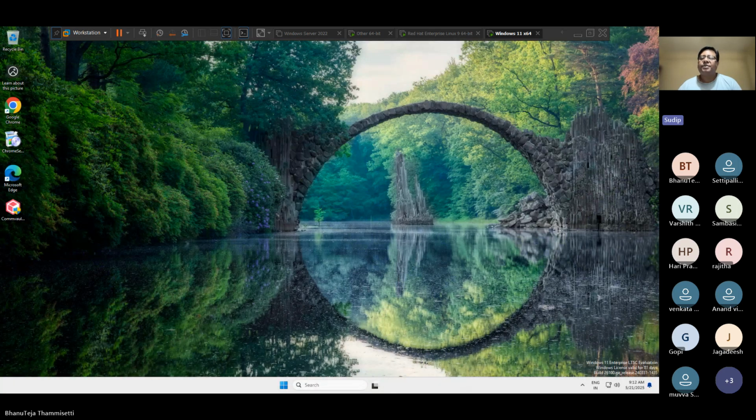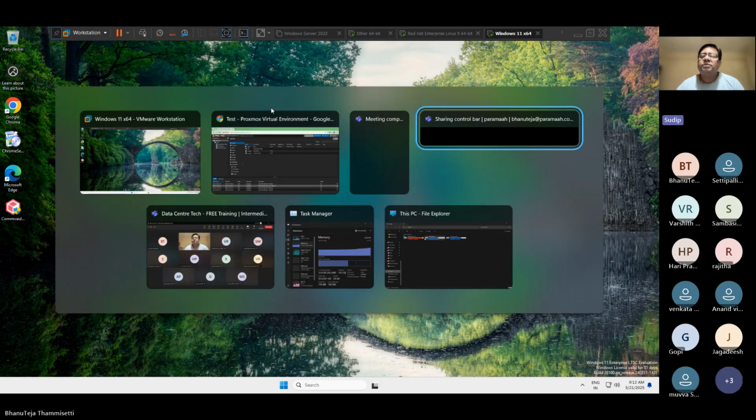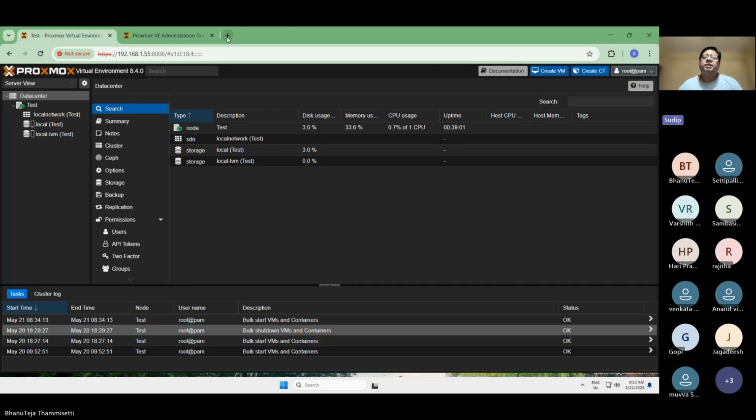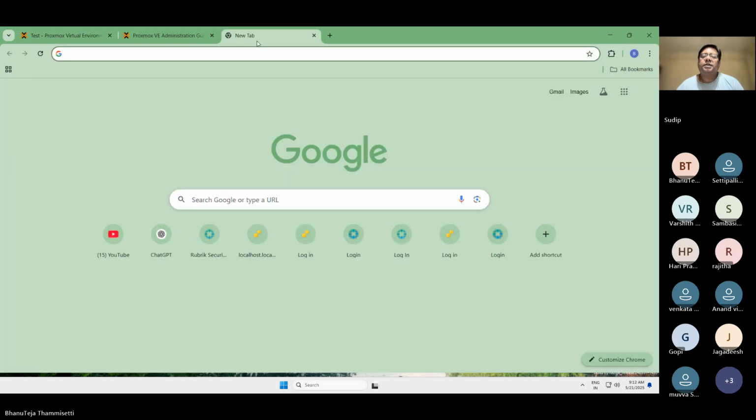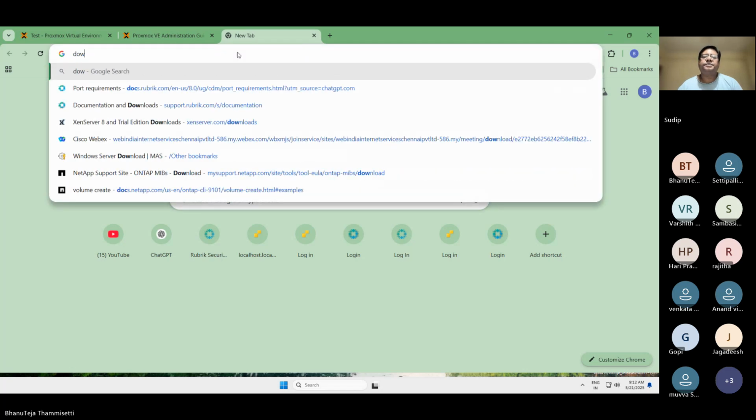So go to any browser, and just type download PuTTY.